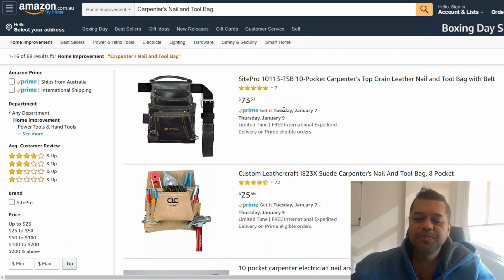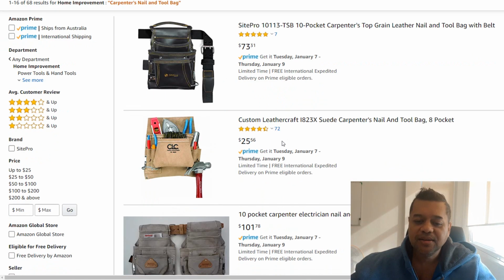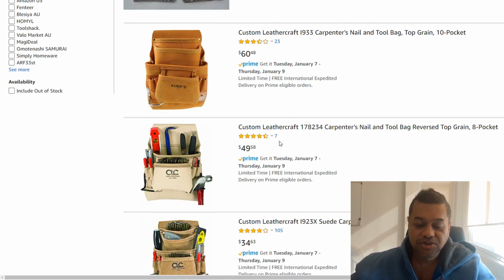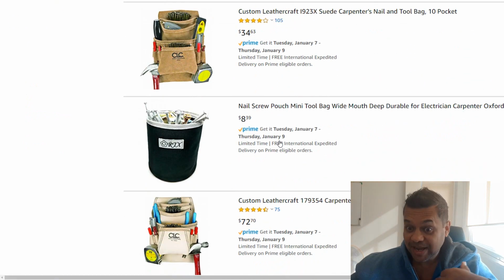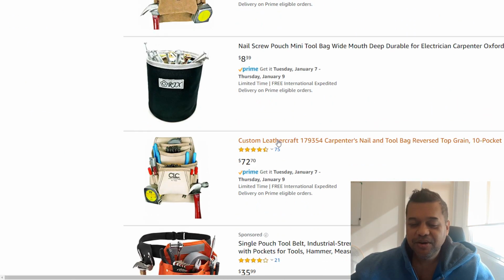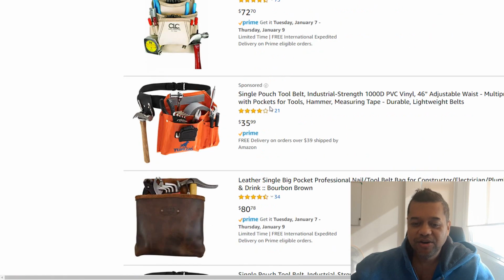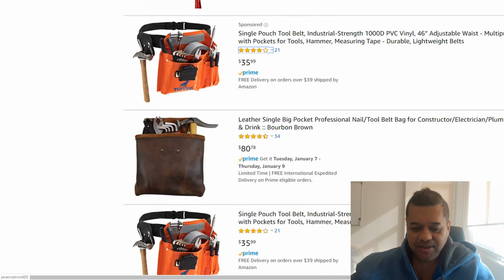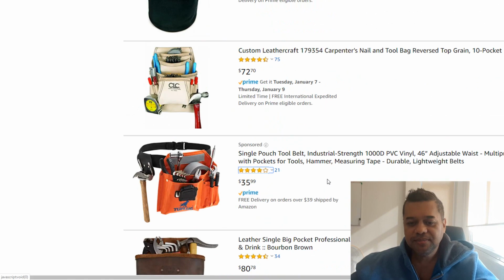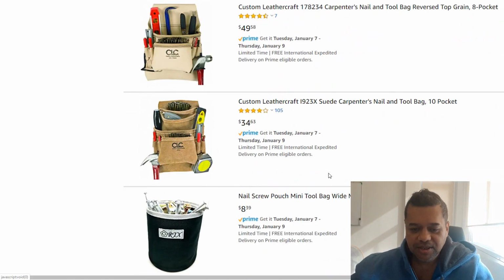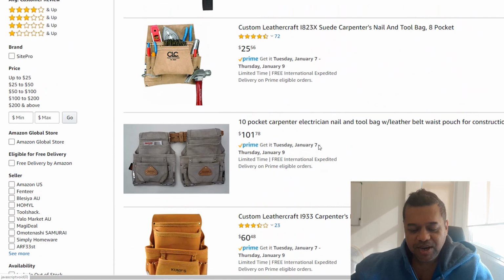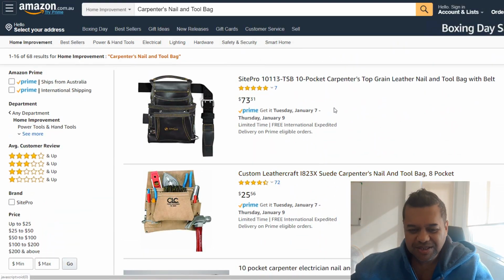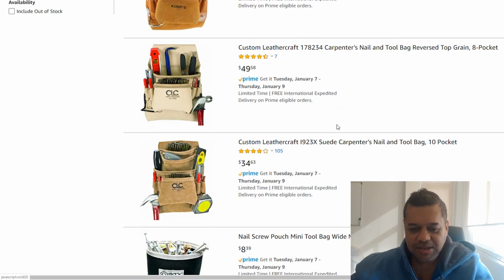Now think of it this way. If a carpenter is buying this stuff, do carpenters have money? Most of them do. They build houses. They make money, right? Unless they're a newbie or a rookie or they're just starting off, an apprentice, they won't have much money. But most of them will invest in their tools, right? It's very important. So this is the way you've got to get into the psychology a little bit. It's not really a lot, but just keep it in mind.